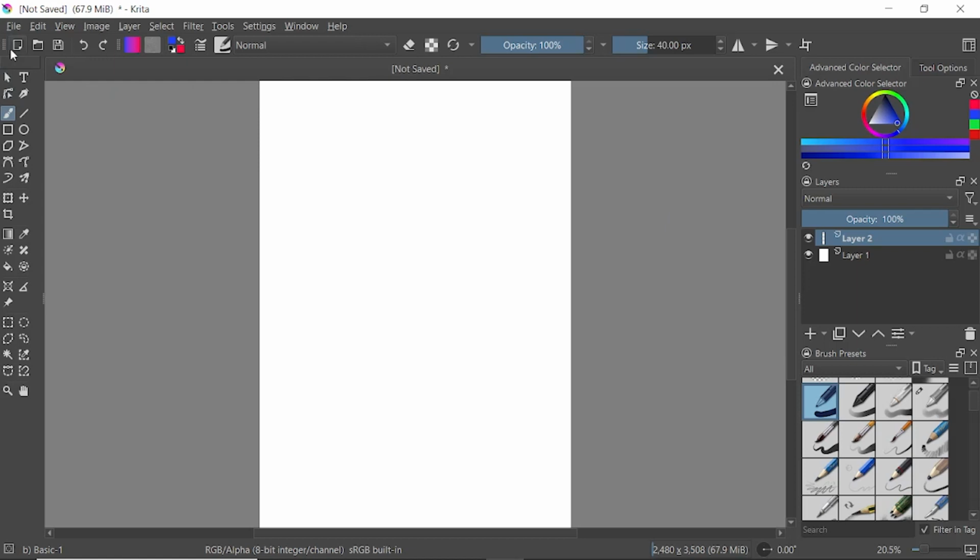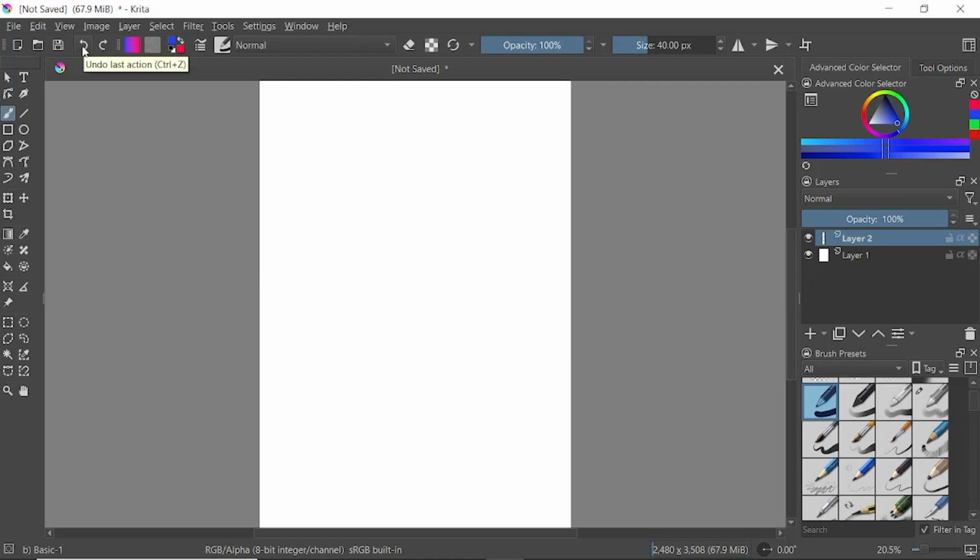You'll notice as we roll over a command, it will give us a tooltip, which has a description as well as the shortcut. So the first guy, going from left to right, is the create a new document. Shortcut is Control-N. Open an existing document is next to that, or Control-O. And then saving the current document, which they don't give the shortcut, but as you might guess, it's Control-S.